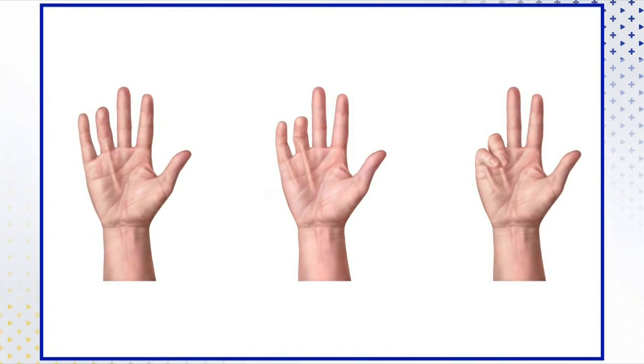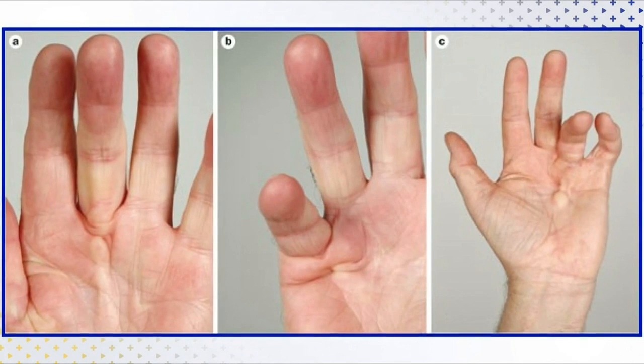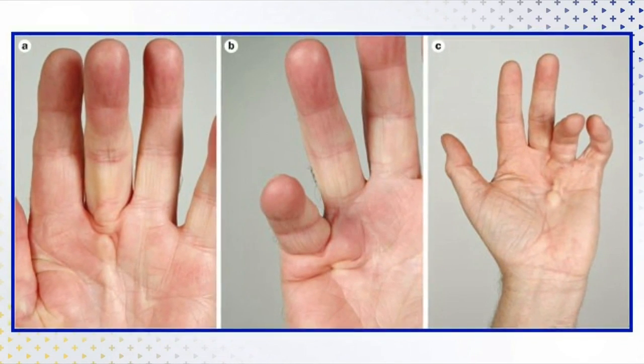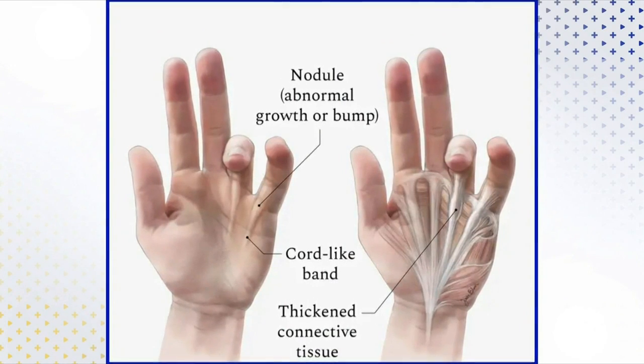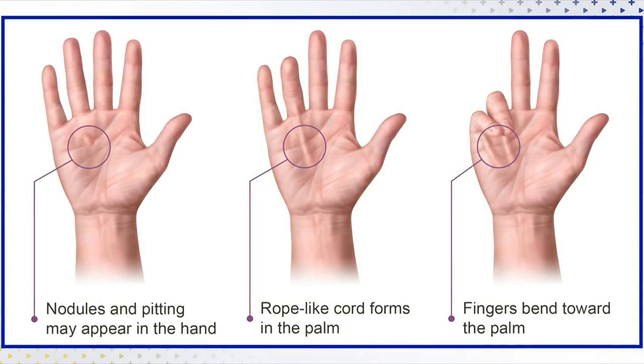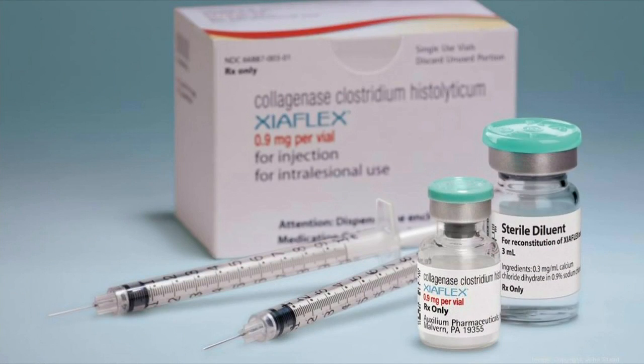And then over time, these cells that invade the palm and into the finger will lay down collagen. That collagen will get thicker and thicker, causing those bands to form. And then eventually those cells actually die. And just before they die, they contract. It's like a little muscle component. So that's where the name of the disease, Dupuytren's contracture, comes from, because your fingers contract. And that can be very disabling. Handling objects, putting your hand in your pocket, washing your face, it's very annoying.